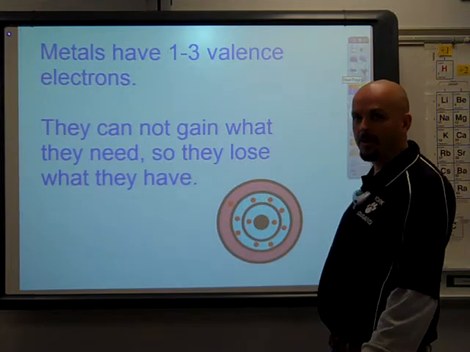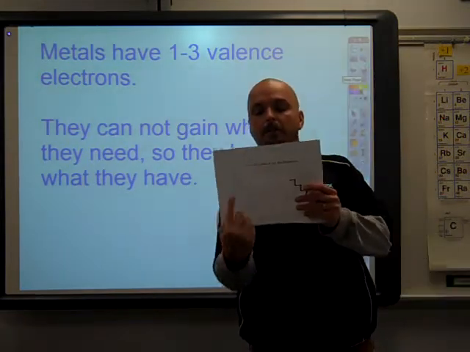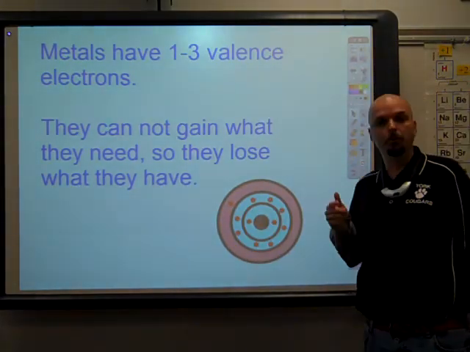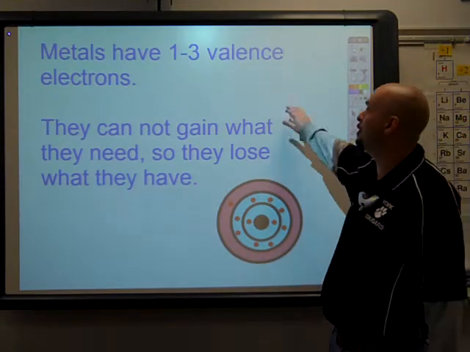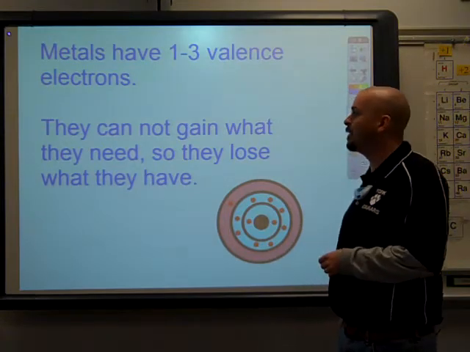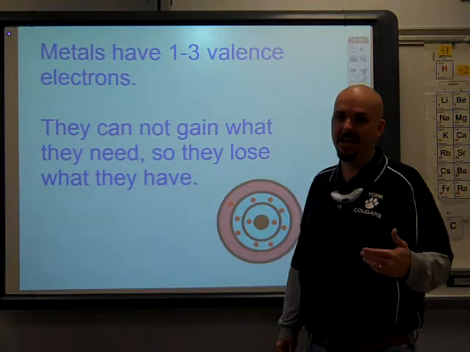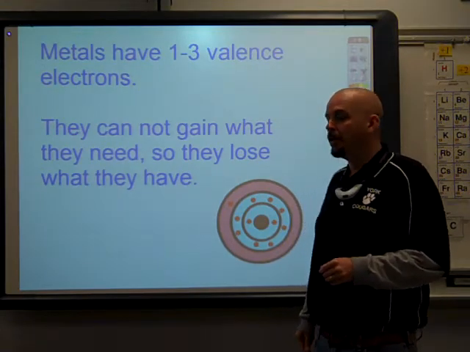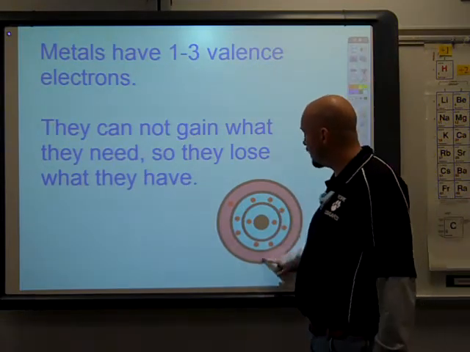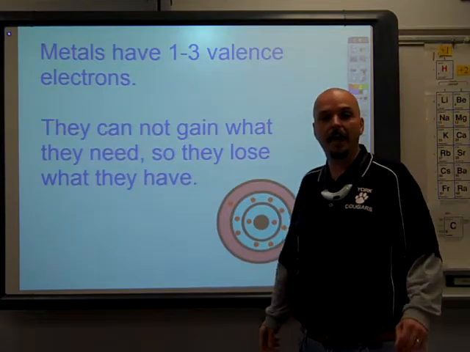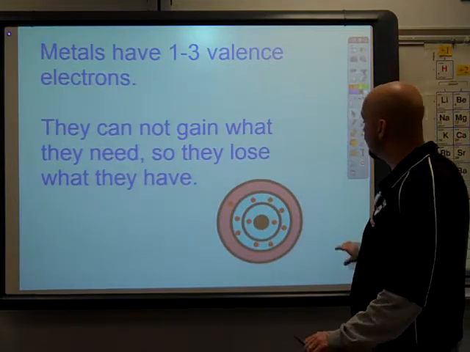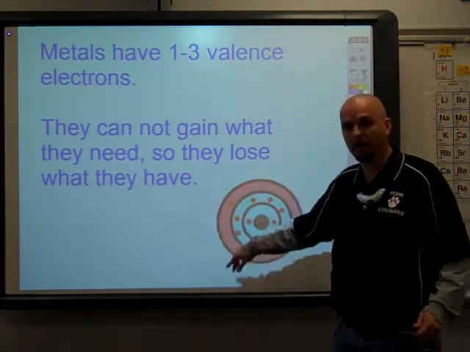First, we'll take a look at what's going to happen to our metals. Again, our metals are the substances to the left of the metalloids. Metals are predominantly in groups 1 through 13, which means they have 1 through 3 valence electrons. 1, 2, or 3. They're less than halfway to an octet. They cannot gain enough electrons to become stable. No matter how hard they try, they will not be able to get enough electrons to fill that outermost energy level. So what they're going to have to do instead is lose what they have. The metals have to lose their valence electrons so they can lose the entire outermost energy level.